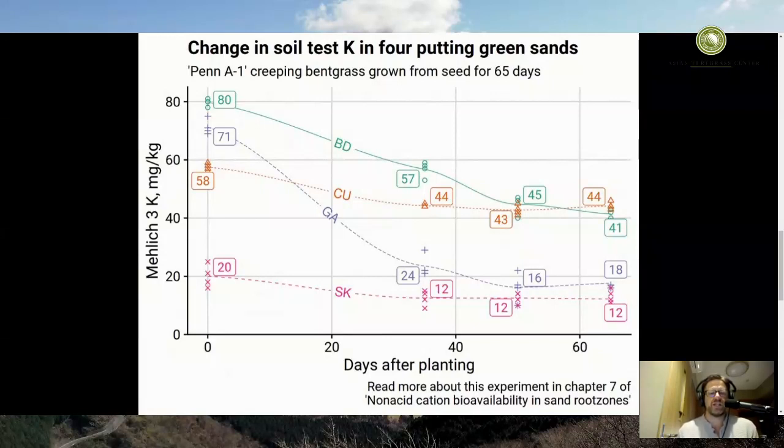Two of the sands, the BD and the CU sands, appear to be supplying potassium to the grass from mineral forms in the soil. Those are the types of sands where, when you make that calculation at the time of the second soil test, you will realize that they are supplying potassium. The second sequence of fertilizer recommendations should be updated to reflect the lower amount of potassium required as fertilizer, because we found out that the soil is actually supplying some potassium from mineral forms. So that's how this works.